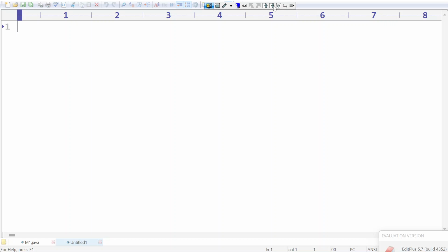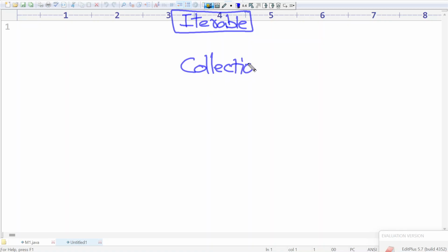You know the List. So let me mention Iterable. From the Iterable comes Collection.